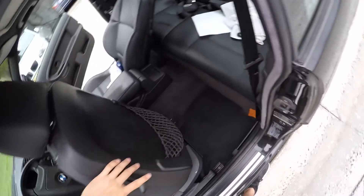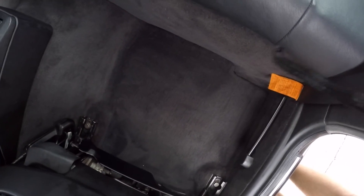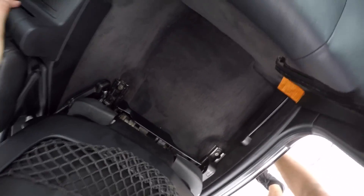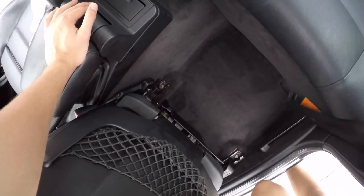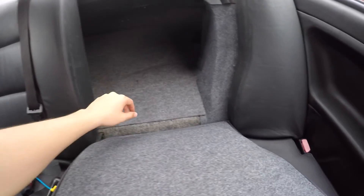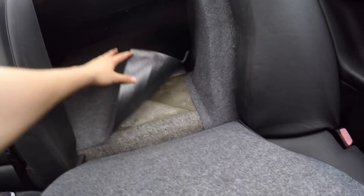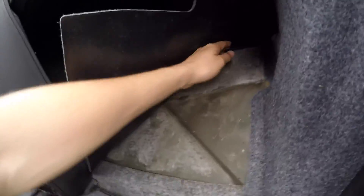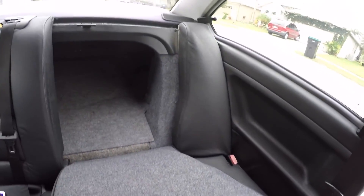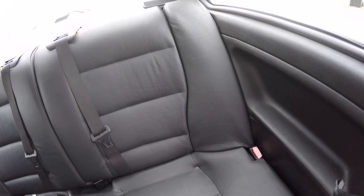I took these carpets out — the ones that were in there — because they were kind of gross. They were just shedding at the bottom and it'd be dirty all the time, so I just decided to take them out. This probably weighs at least 50 pounds all together, plus the carpet and all that stuff. This is what I don't want to show — let me see if I can just rip this off and have clean black metal, I think that'll look dope. Or I just put carpet all over. But that's going away. This should be relatively easy to do, to be honest.